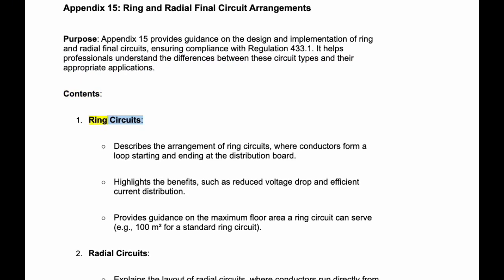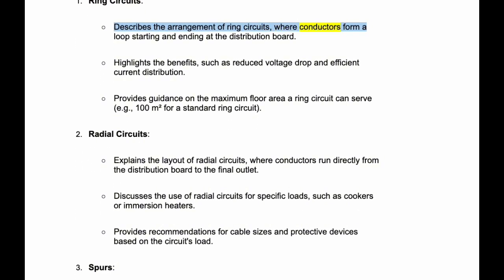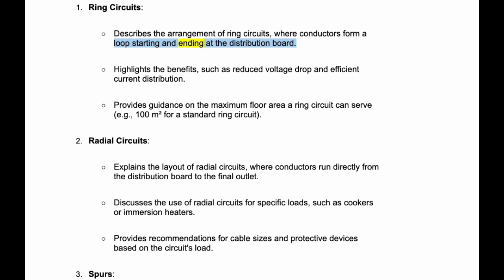Contents. Ring circuits. Describes the arrangement of ring circuits, where conductors form a loop starting and ending at the distribution board. Highlights the benefits, such as reduced voltage drop and efficient current distribution. Provides guidance on the maximum floor area a ring circuit can serve, e.g., 100 square meters for a standard ring circuit.